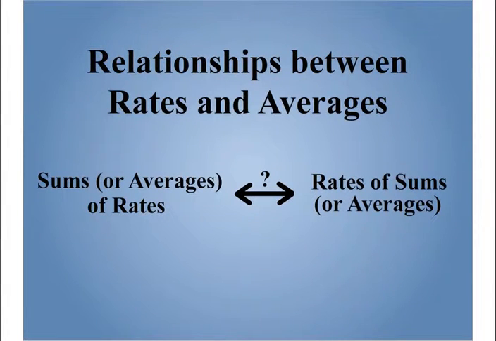The animations that follow again involve relationships between rates and averages. In particular, they focus on two different ways that students often use to think about the summer jobs problem. One method begins by finding rates. Then, you calculate averages of these rates. The other method begins by finding averages. Then, you calculate rates of these averages.